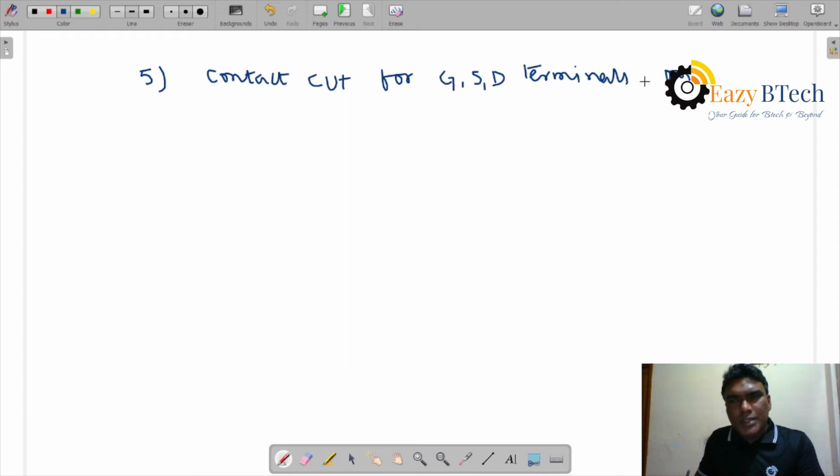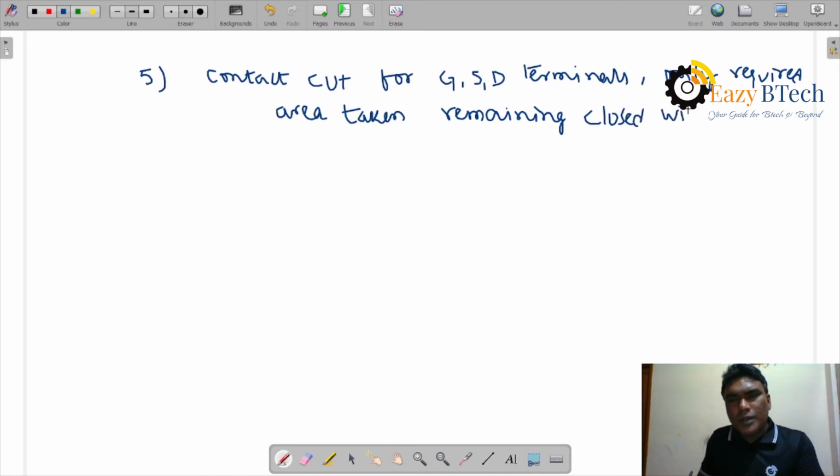Only the required area is taken. The remaining area is closed with SiO2 layer, as you can see in NMOS fabrication.